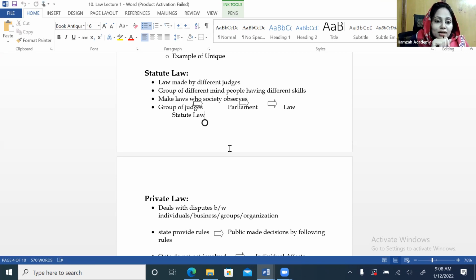So what they did, they elect persons of different skill sets from this group, and anything which is decided by those skill sets is called the statute law. And these days statute law is the law decided by the parliament, and in parliament there are persons elected by the general people who decide the rules for the general persons. Clear? Statute law is clear.